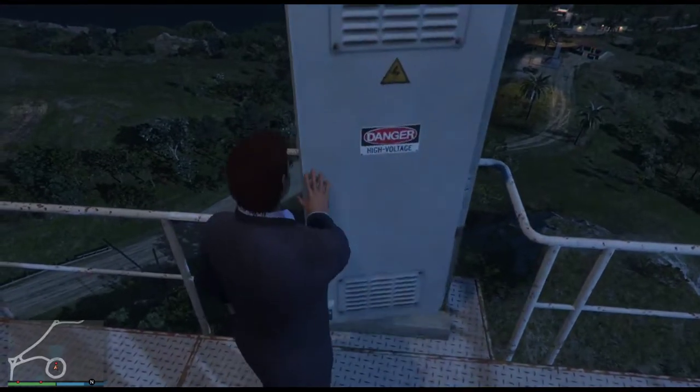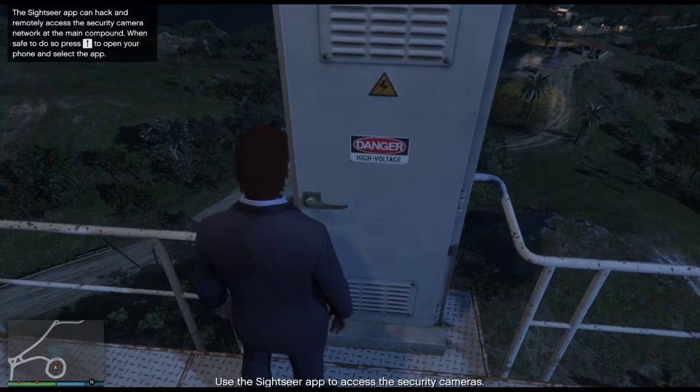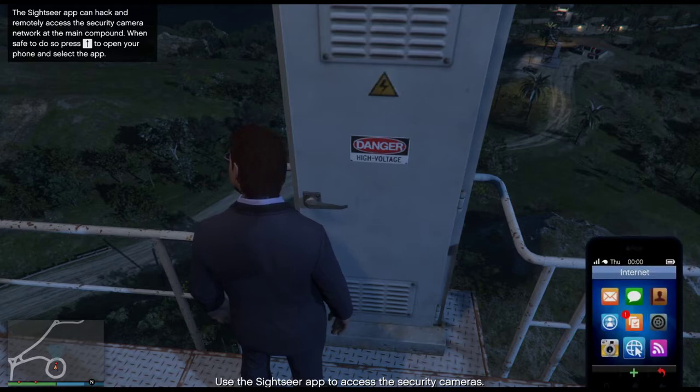I have connection. You can use it with the app on your phone. And then once you complete that, as Pavel says, you'll have to bring up your phone and go to the Sightseer app, which will bring up the cameras.